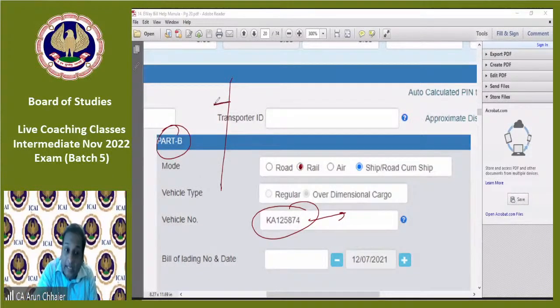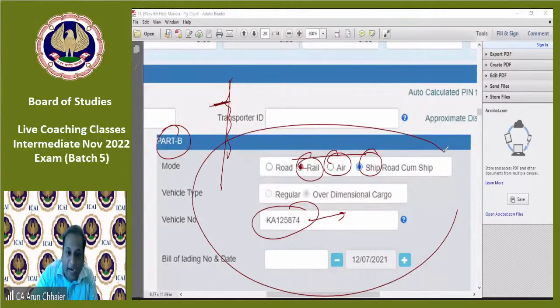Normally, if it is by road, prior to the movement of the goods, you have to add part A plus part B both. But in case of rail, air, or ship, you can add this part B later. What will you add in the part B? In the vehicle number, I will enter the railway receipt number, airway docket number, or ship or vessel docket number. But when? After the movement, before delivery. Make sense? Is it clear, Raghav? Kindly confirm.